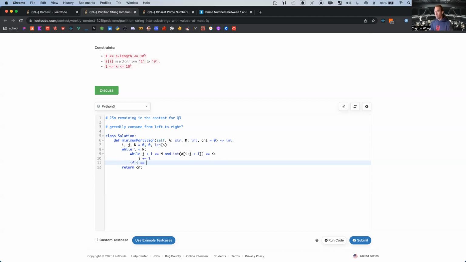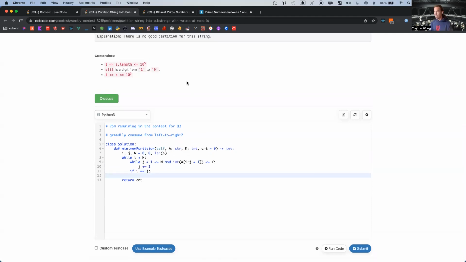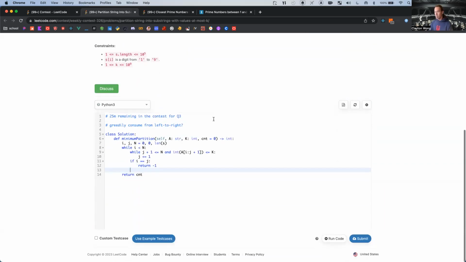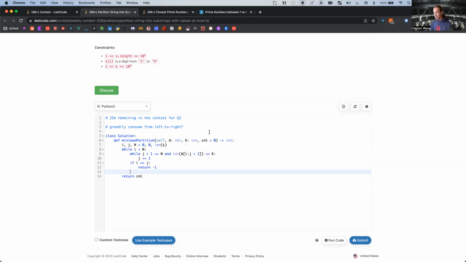If i is equal to j, right? If j moved nowhere, then we can't consume it, return -1 immediately, right? Otherwise, increment the count and set i equal to j, which is non-inclusive.